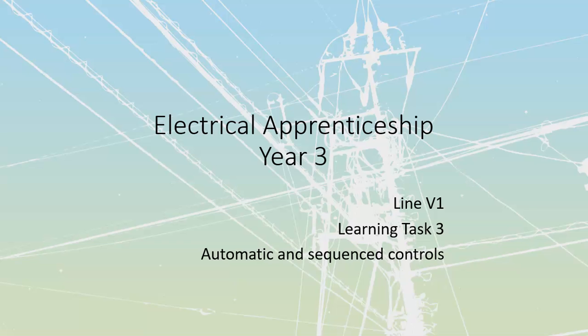All right, line V1, learning task 3, automatic and sequence types of controls. We've already covered most of the devices that we are going to use, the individual piloting devices. Now we're going to cover sequencing of controls. This is a very common thing in industry where we need to have one thing moving before the next thing can start moving, etc.